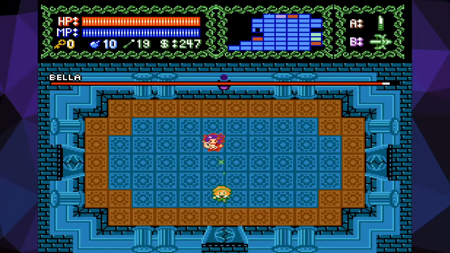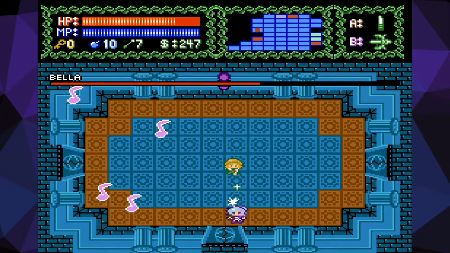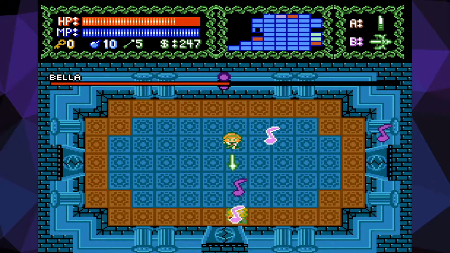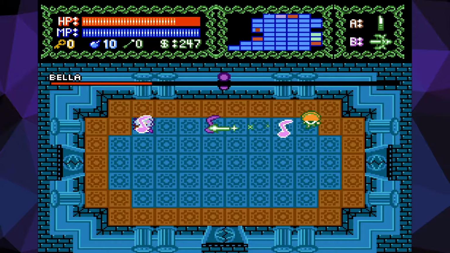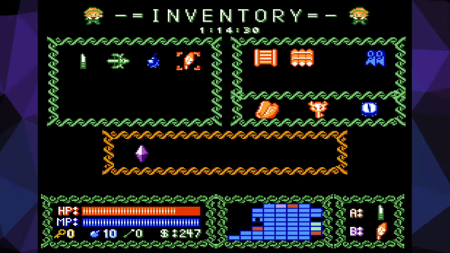Okay, now that I know what to expect... Okay, only shoot when I know I can hit her! Got some sweet hits on her there. Yeah, I've got your pattern down, miss. Oh, that's all for my arrows. Melee time.